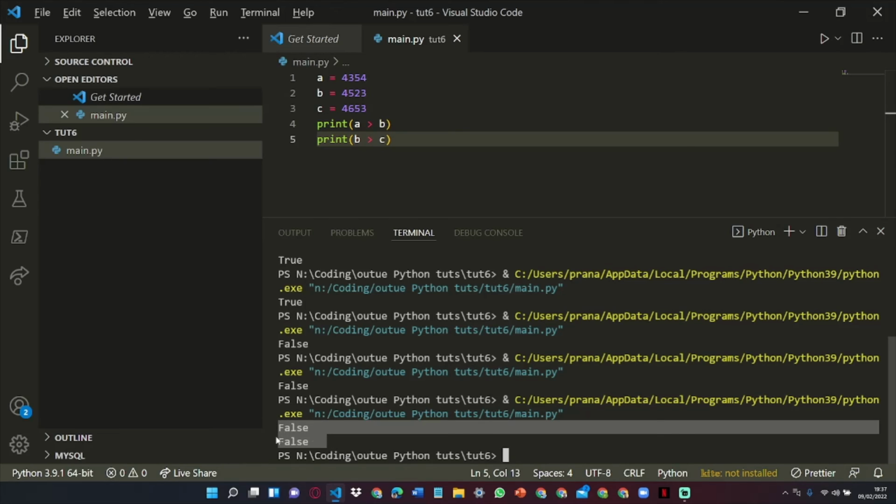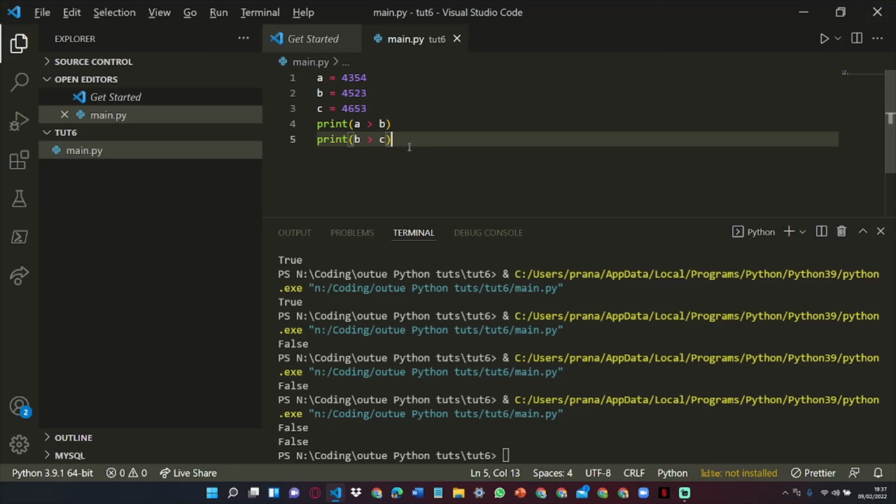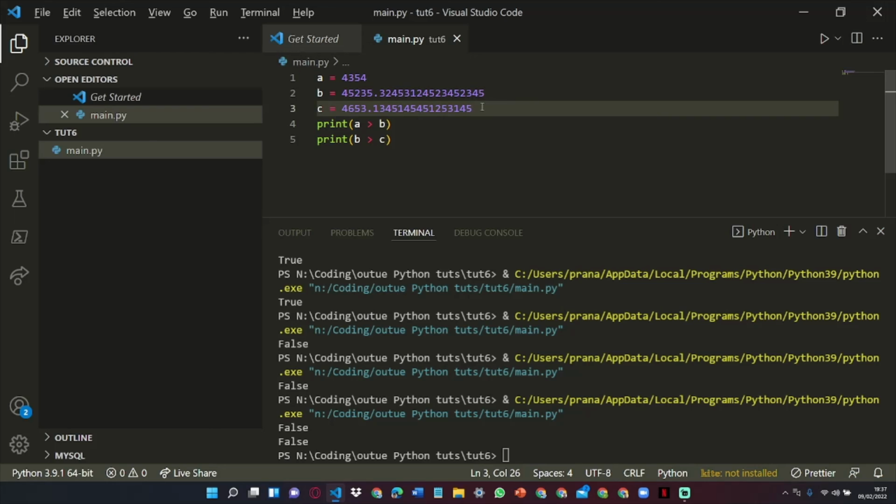So this can be used if you've written a huge chunk of code and you don't really know how to differentiate between the variables and which one is the largest and which one is the smallest. The values could be very close to each other, something like this, and you might not really know how to tell them apart.